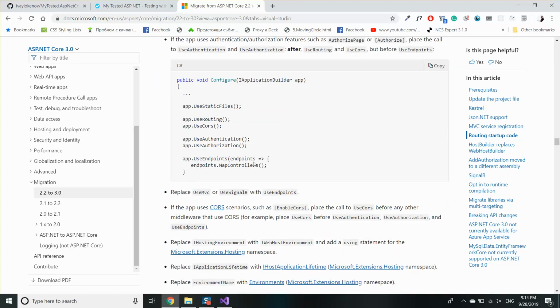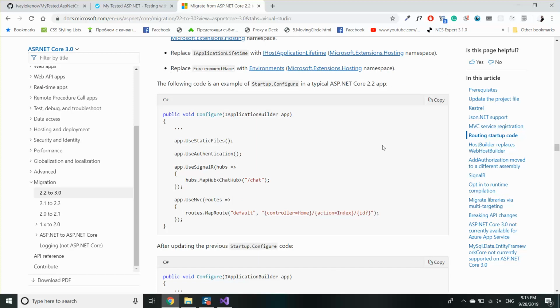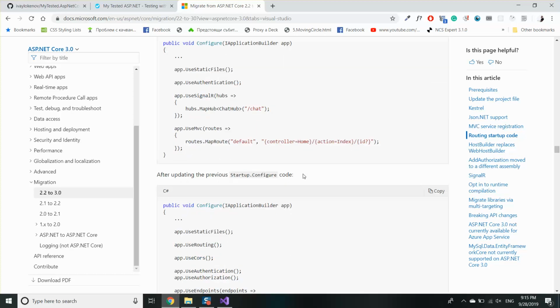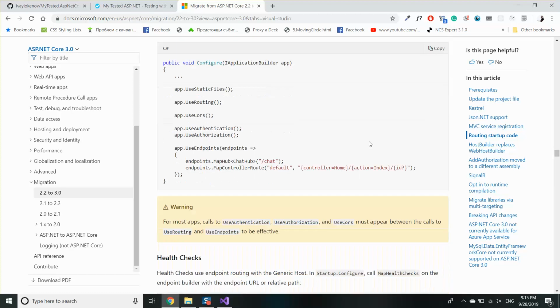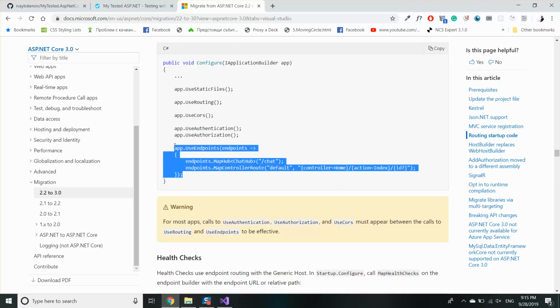Endpoints are again use endpoints. The routing system is new. The old routing system still works correctly, like this, use MVC, routes map route, but it's considered legacy, so you should migrate it.